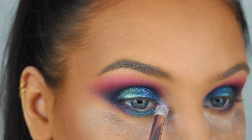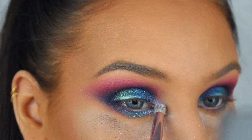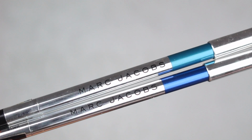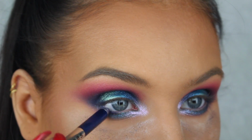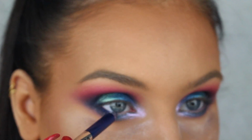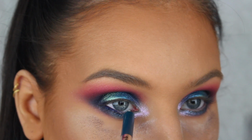Now I'm just going to go in and highlight my inner corners using Inglot Pure Pigment eyeshadow in the shade 111. Now for my waterline, I'm using two Highliner pencils from Marc Jacobs. I'm applying Wavelength on the outer half and Odyssey on the inner half.